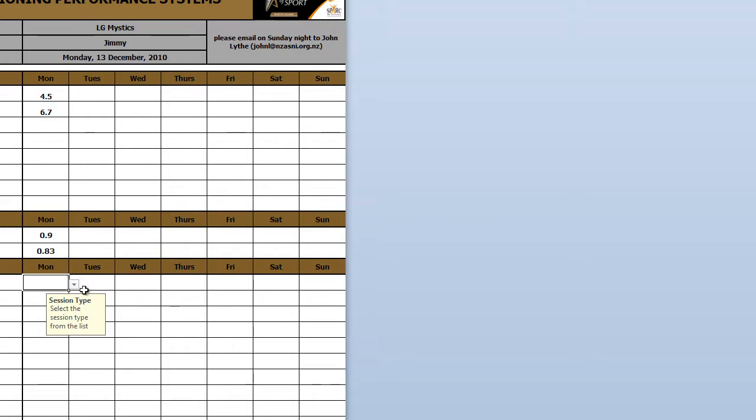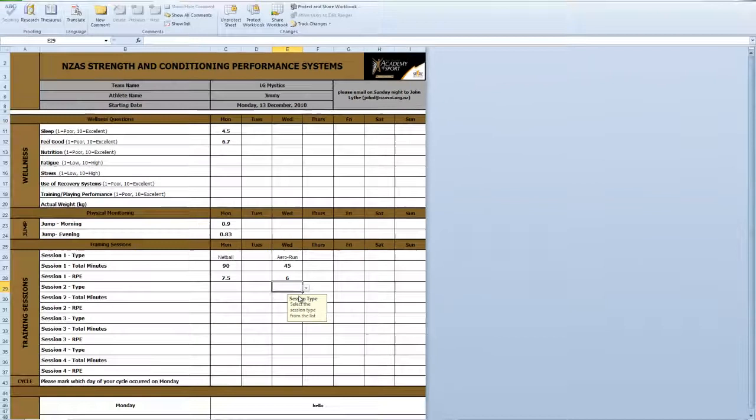When we get to the training session information, they have to select 3 things with regard to each session. The first one is the session type, netball, 90 minutes, RPE of 7.5. Aerobic run, 45 minutes, RPE of 6, and so on and so on.